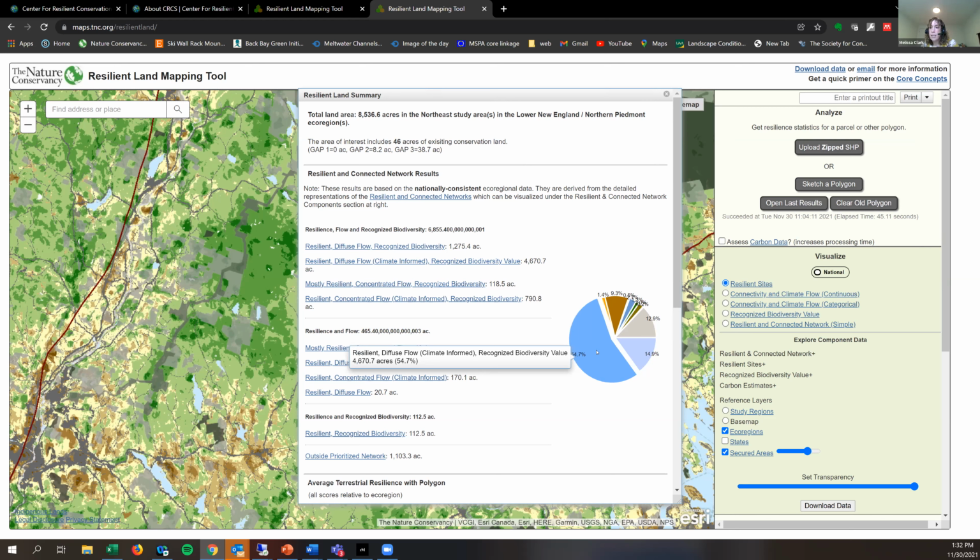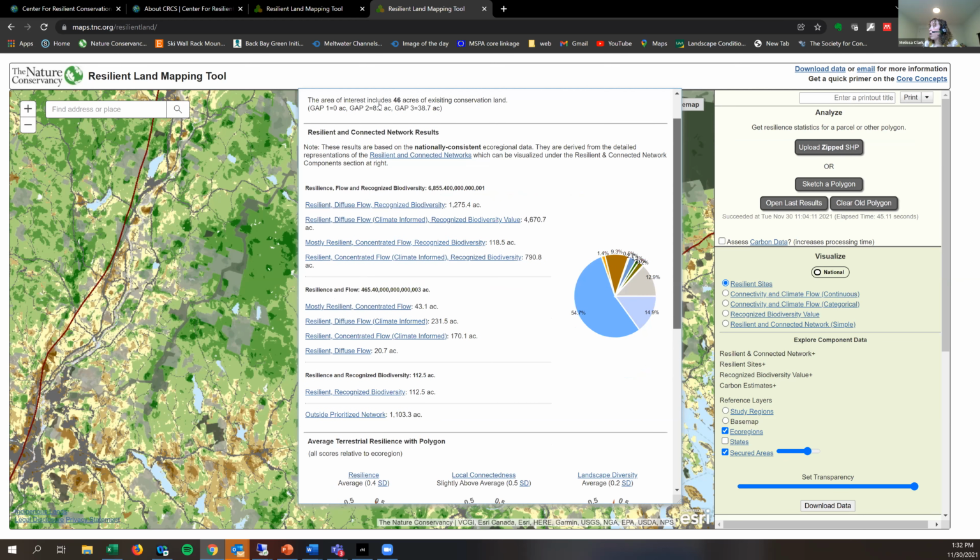So that would make it an excellent candidate for protection. The other ones are high resilient diffuse flow. This one isn't climate informed, but is still very important for recognized biodiversity value. And it also has some pinch points here in the brown. So those are all on the RCN.